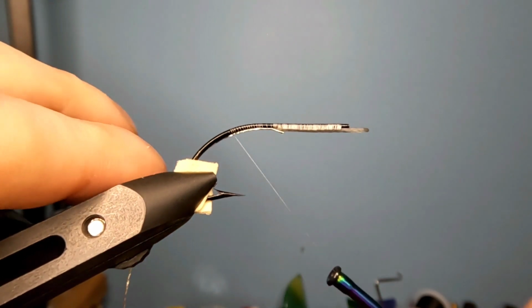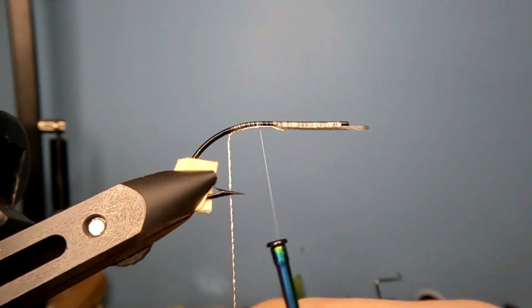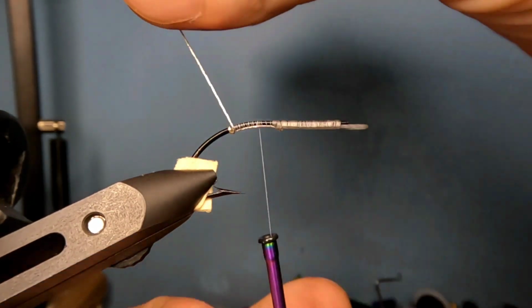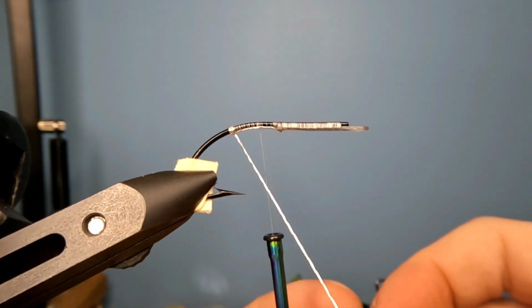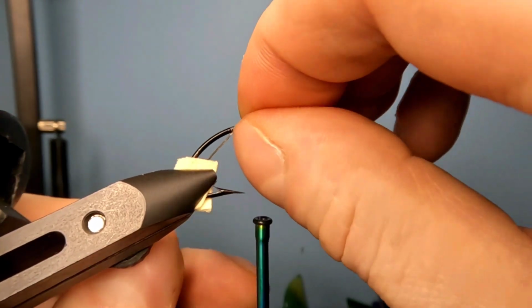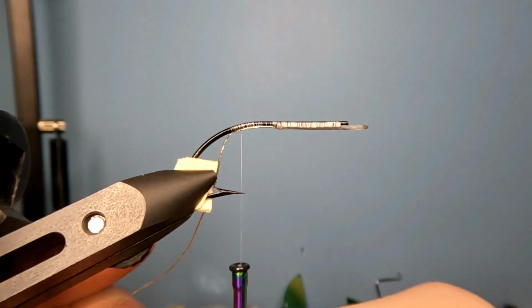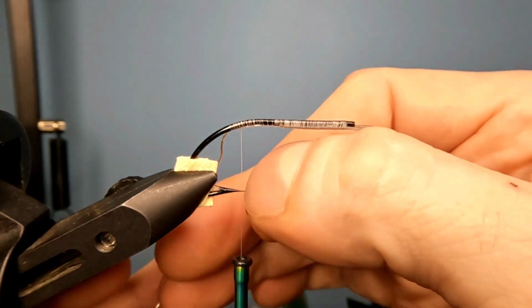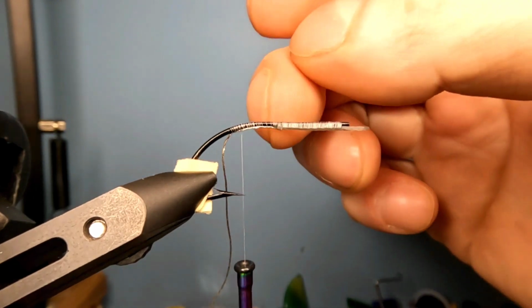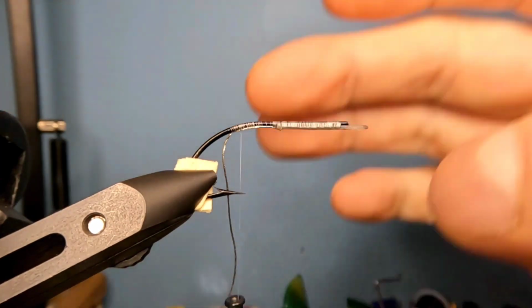When they say two turns, with floss, they're referring to two turns tinsel width. So I'm going to do a little bit more than that, but that would be about two turns. I'll probably do two turns of tinsel, and then maybe three turns of floss. But we want the area where the butt is going to start to be just before the hook point. Now, this fly doesn't have a butt. However, that area of the fly would be where it would be, and that's where the tail will tie in.